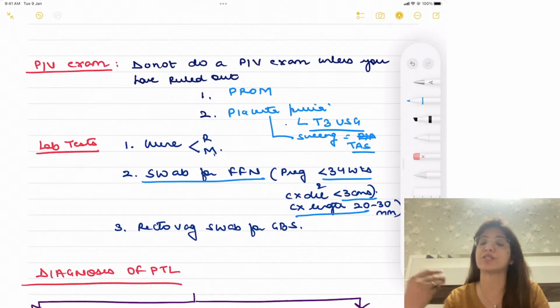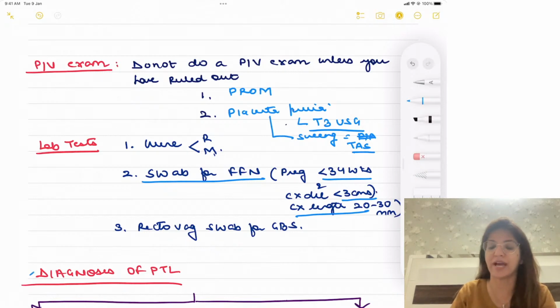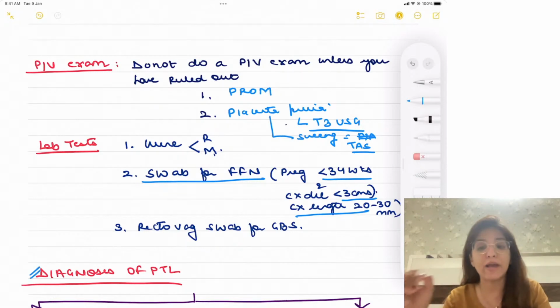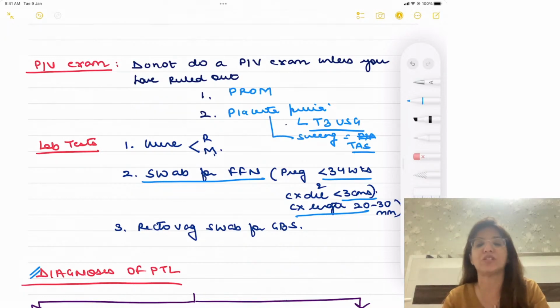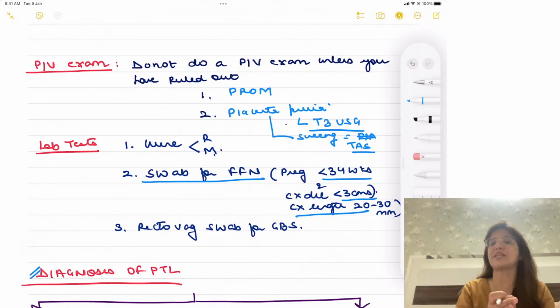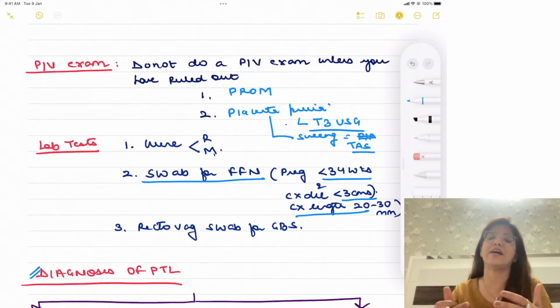See, what happens is, just now when I talk to you next about the diagnosis of preterm labor, I will tell you that instantly you can make a diagnosis of preterm labor if a patient is coming to you with uterine contractions and if the length of the cervix is less than 2 centimeters or dilatation is more than 3 centimeters. Now, in all those cases where we are in doubt, where the dilatation is less than 3 centimeters and the length of the cervix is between 2 to 3 centimeters.